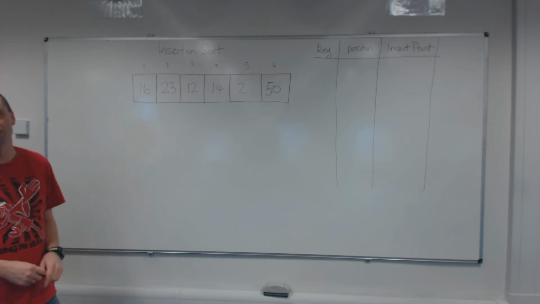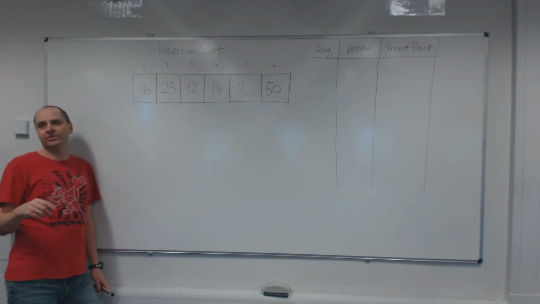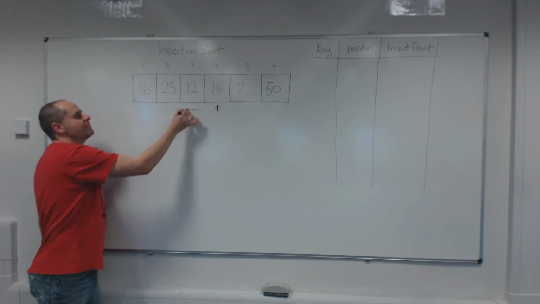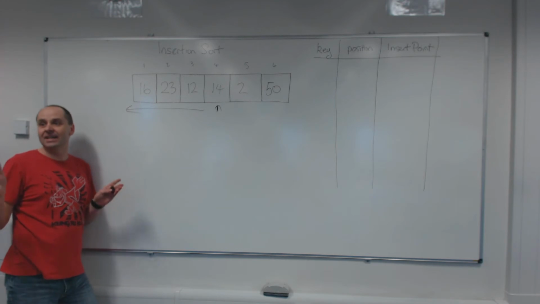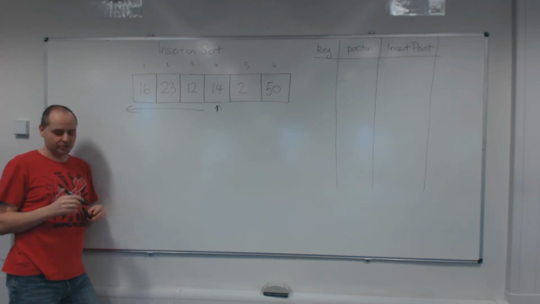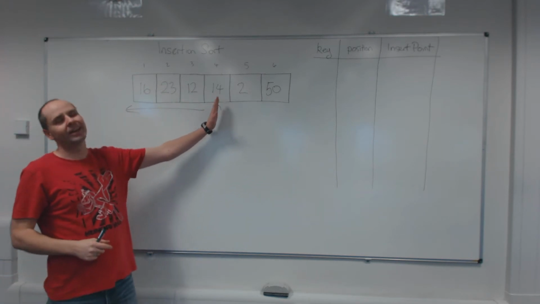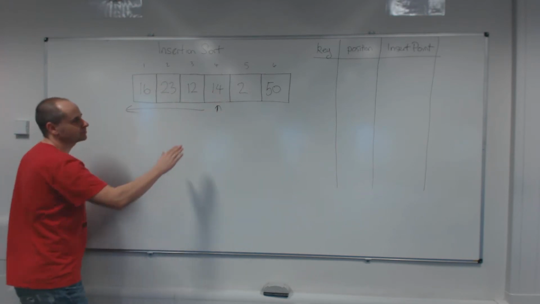It uses a simple premise. It assumes that if we're looking at this position, everything that we've already passed is in order. That's the premise it uses. So we don't have to worry about anything else being in order, and we just look at the one we're going to look at.